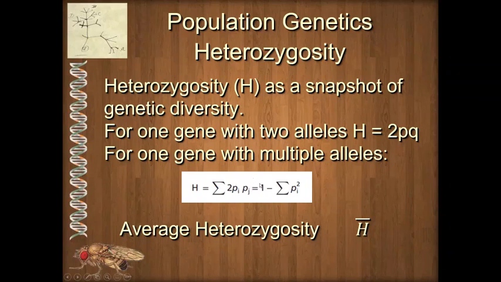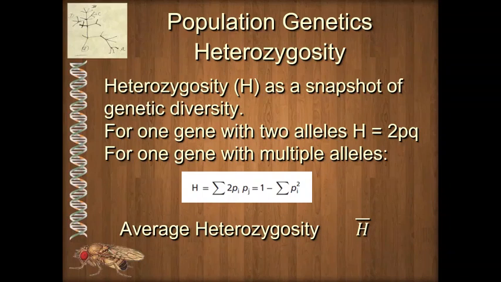But basically, it's a way to figure out what frequency of the population is heterozygous for any one gene, right? Sorry, it doesn't really make sense to be heterozygous for an allele. I misspoke. Heterozygous for any one gene. And that is your heterozygosity. And so it's an estimate of genetic diversity for that gene, right? Okay, but it's only for that one gene.